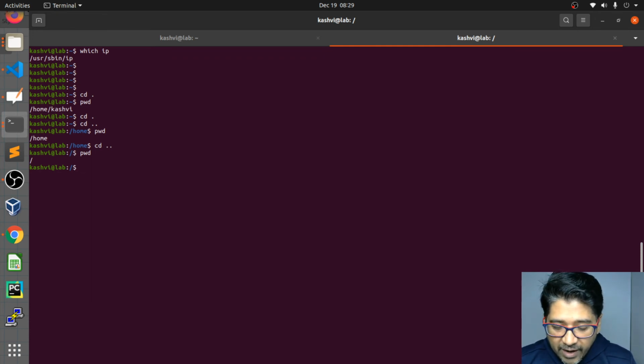Now the next concept: change directory followed by a space and then the tilde symbol. The tilde symbol gives you the home directory.